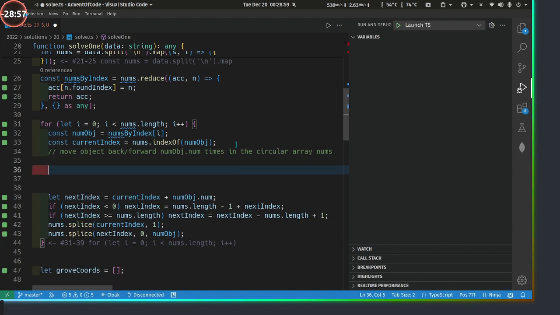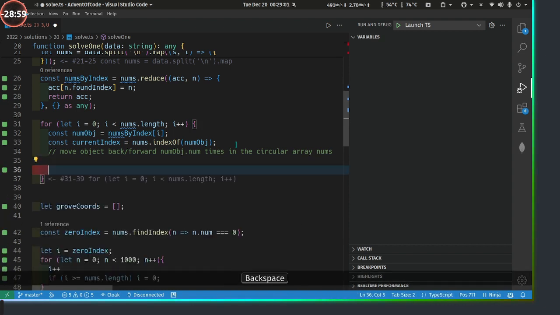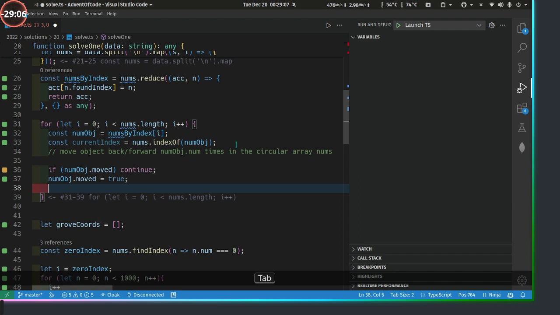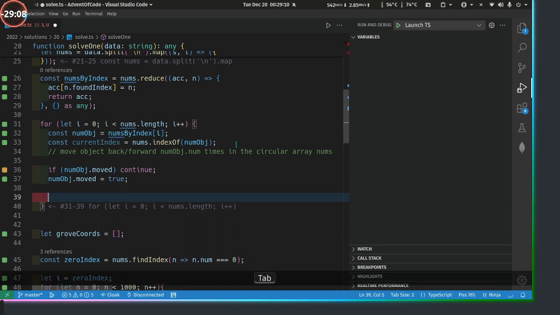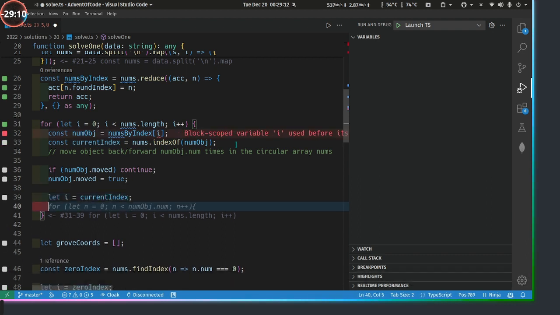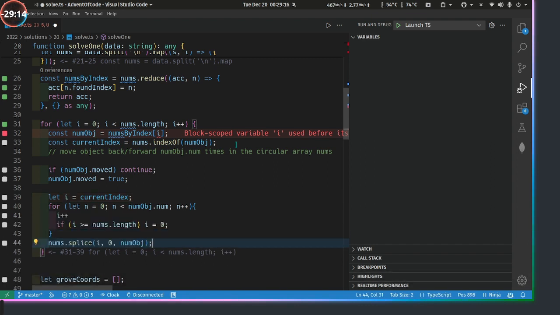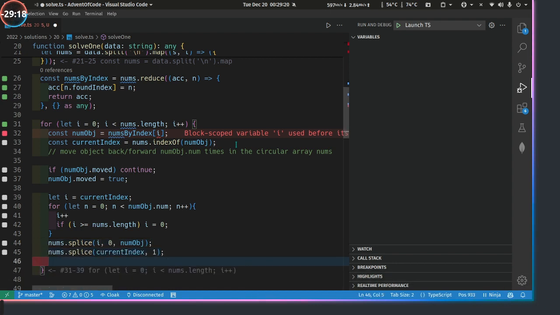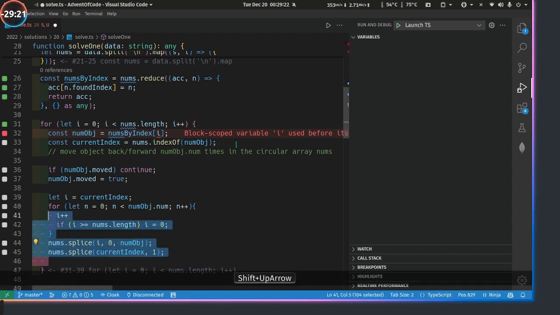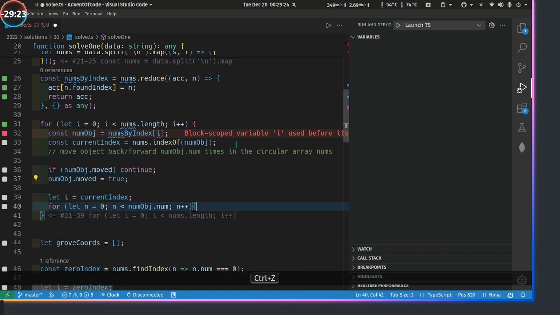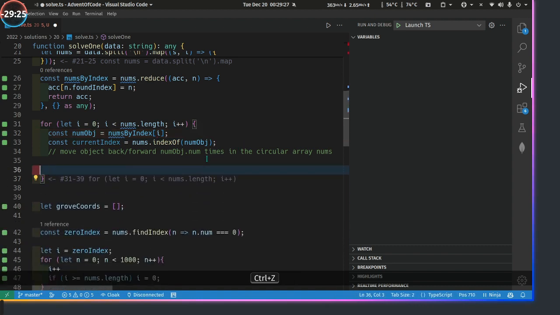Now, come on, Copilot. Yeah, we don't have this code. Write new code. Oh, what was that? If move, continue. Sure. Then you set move to true. There we go. Current index. Okay, fine. We're going to do the manual loop, I suppose. The heck? No, no, no, no, no. That's worse than what I came up with.